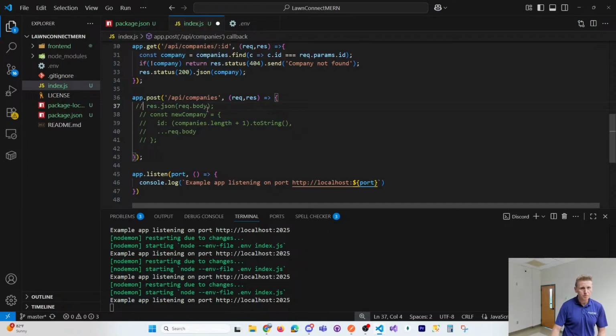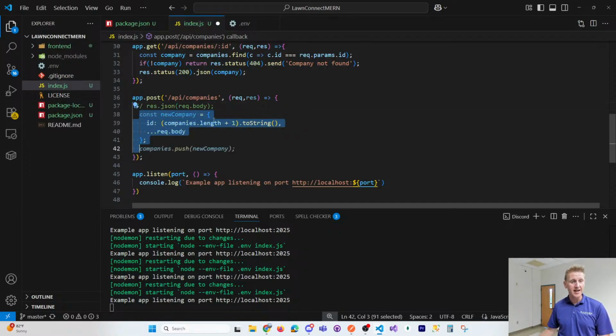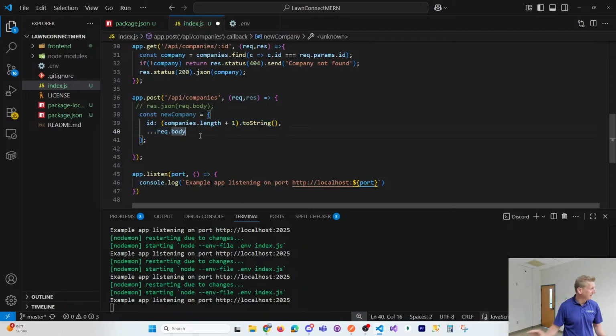So what I'm doing here, I'm creating an object. That object has one property. And then I'm spreading req.body. Those 3 dots, that's called a spread operator. What it does is it takes the object and breaks it down into its properties and its values.